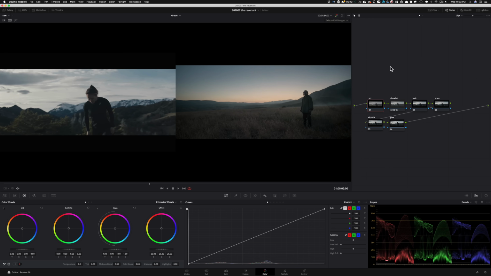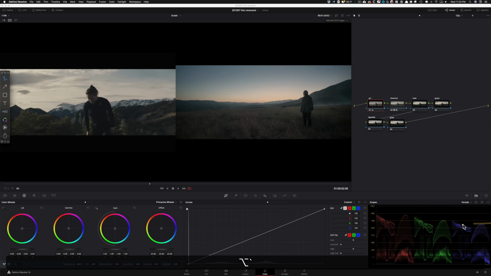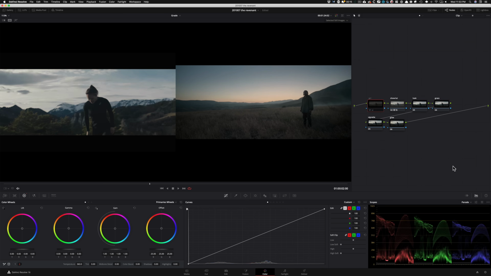I'm going to go under my temp and start putting in a little bit of warmth. Let's go too far, then obviously pull it back. So I'm going to leave it somewhere around here. So look what I'm trying to do. Okay, if I turn this off, look at right here. Just focus right here. And then when I turn it on, look at what happens. So now we're starting to create that shape that's happening here. Okay, so that is very important to remember. Now we're doing that, right?